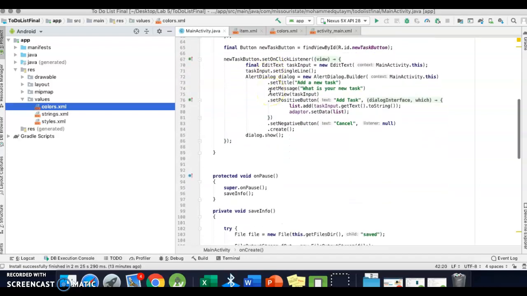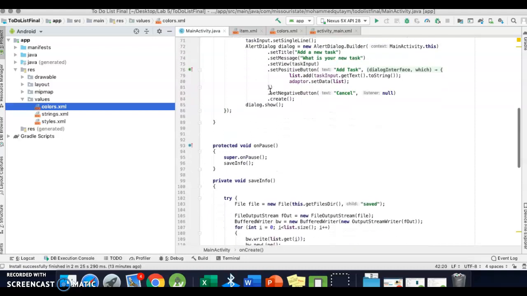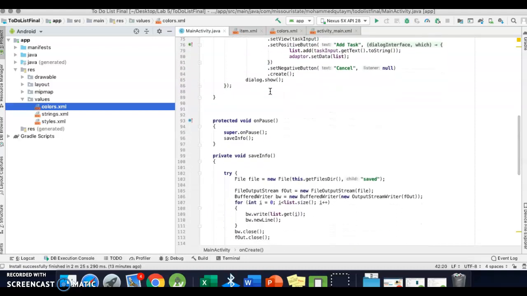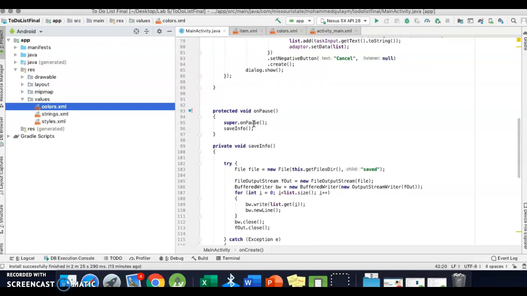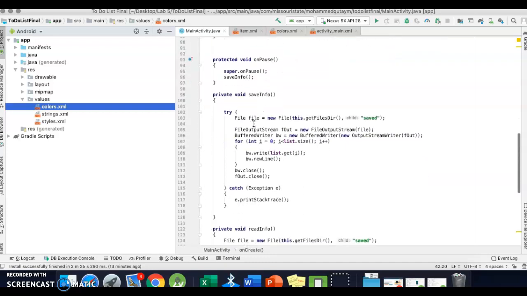So if I click on the button, the delete activity or that task will happen. On pause, that's where the main page will be updated with the new information.